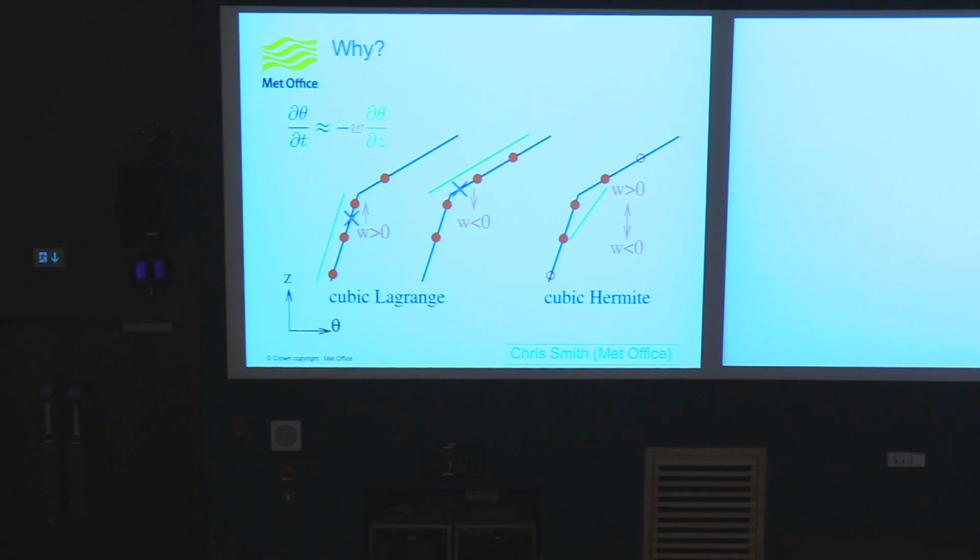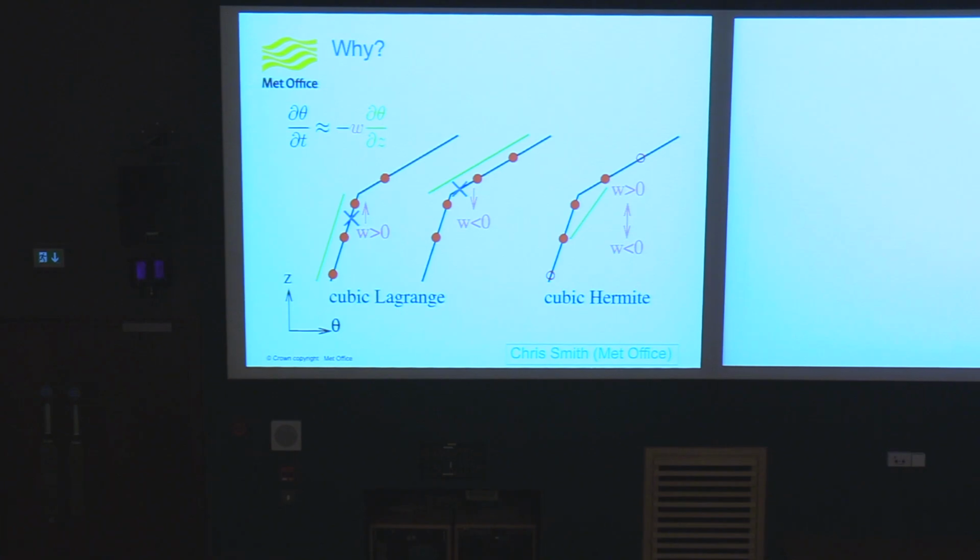And so as we move up, we have one gradient. As we move down, we have a different one. And so that lack of symmetry leads to this warming of the tropical tropopause temperature, which is not good. What we had before was a centered second order scheme, which always, whether W is up or down, has the same stencil size, and we approximate that temperature gradient by a single value, whether the wind is positive or negative. And so we don't get that bias, or at least not so much.